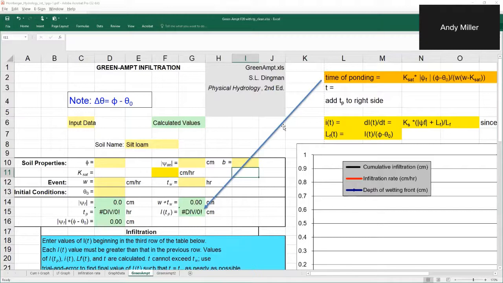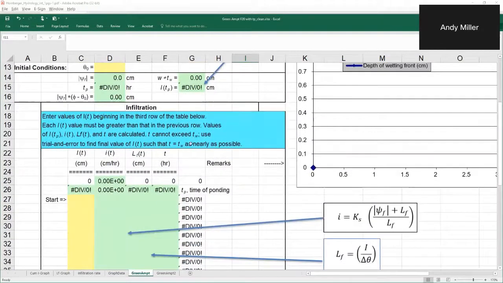So basically, you've got a formula for saturated hydraulic conductivity, and the way this thing works is in here, you'll calculate the time of ponding, and then down here, you'll put entries before and after the time of ponding. The infiltration rate will be equal to the rain rate until you hit the time of ponding, and from then on, you're going to develop new values. And so that will give you that flat and then descending curve that we talked about already. But it would take more time than we have to actually develop all of this.